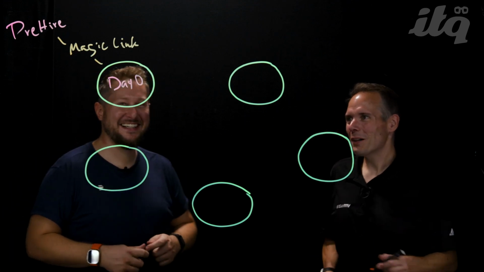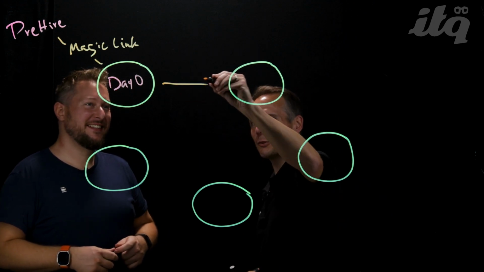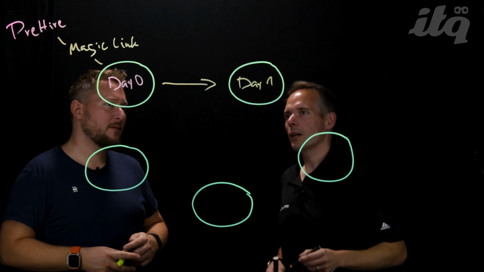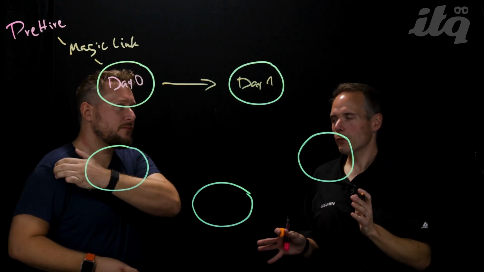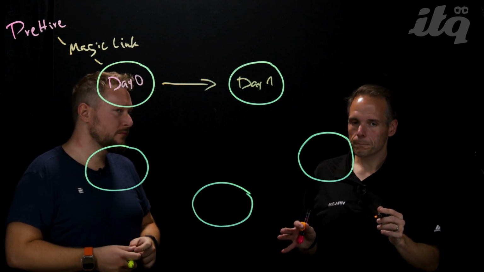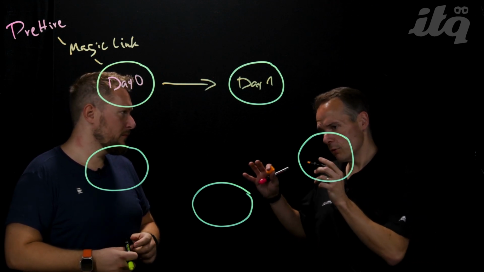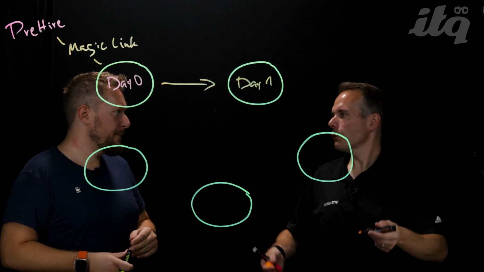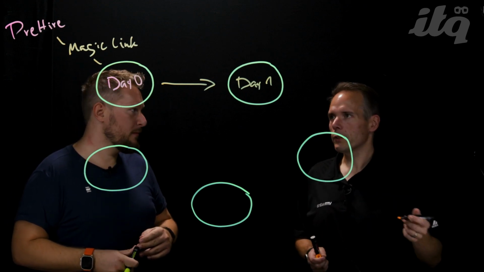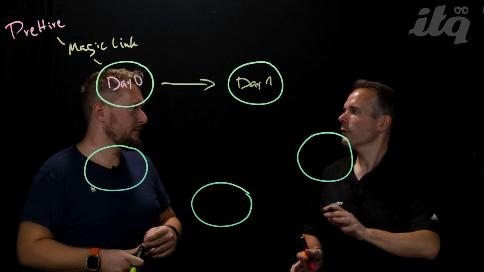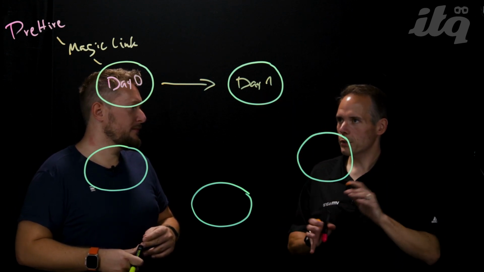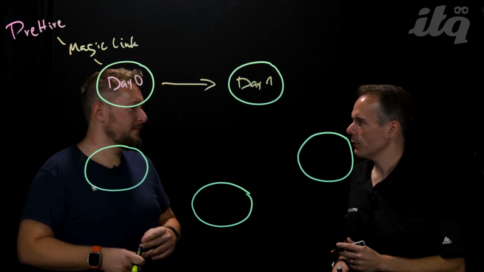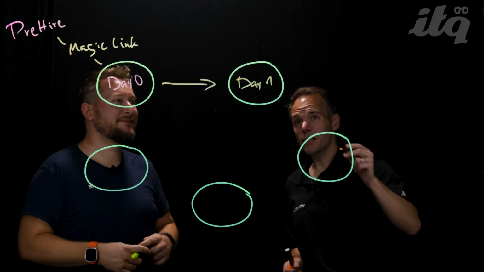Well, and this is also the device ordering. So you can decide then at day one which device should be at your desk. Of course it's based on a company catalog, but you can say, hey, does the user want to have a MacBook? Do you want a Windows PC? And then kick off the ordering of that device. Your manager doesn't have to do it. They just provide you, hey, you can get this set of devices in our catalog through that magic link and application, select your device, provisioning process and ordering process. Sounds awesome.